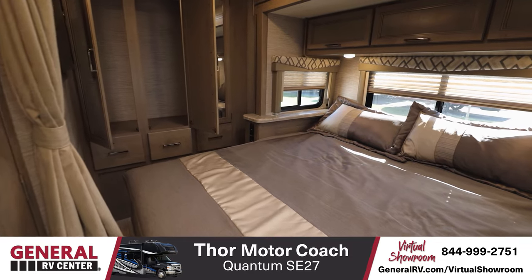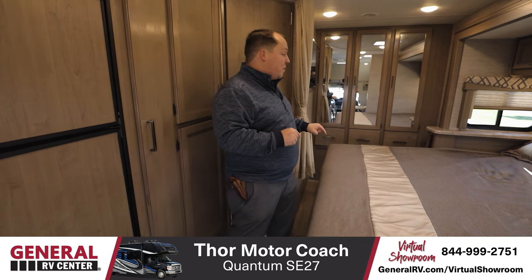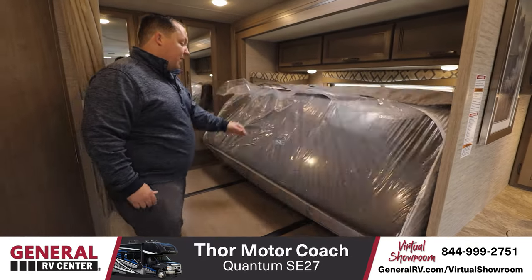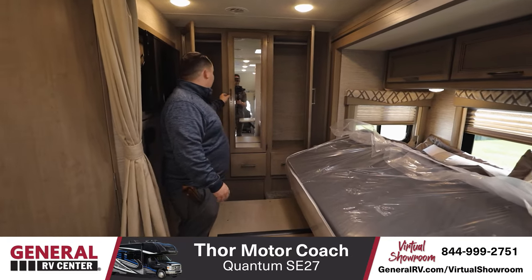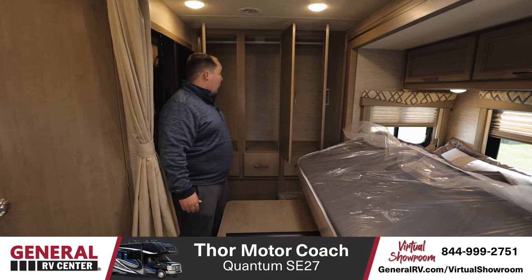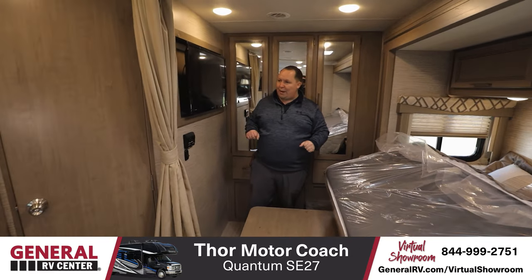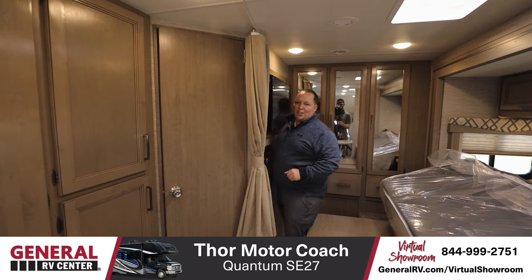There's no separate bedroom — it's an open concept, which is great for state and national parks. If you want your own separate bedroom, you'd need to go to the 30, 31, or 32 footers. But look at this — a king-size bed in a Class C motorhome. You almost never see that. You just flip this up when the slide-out comes in. And check out this really big, deep storage — you can bring a lot of clothes. Of course, there's a TV in the bedroom, and for guests needing a little privacy, there's a curtain.